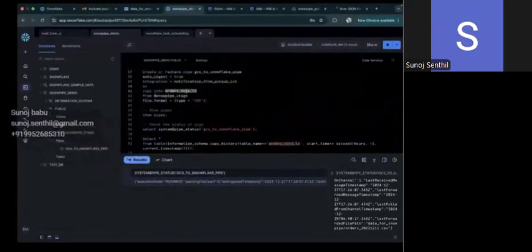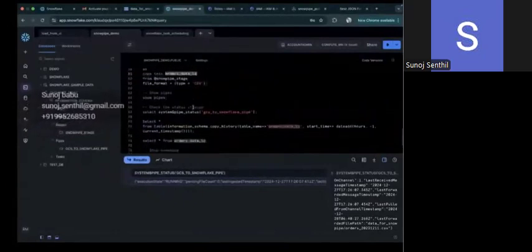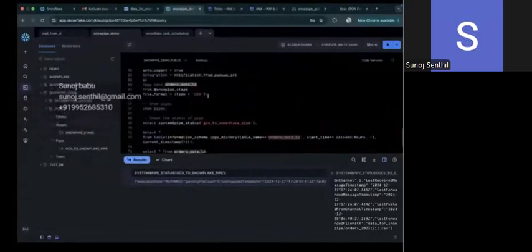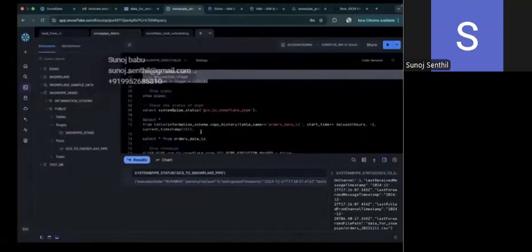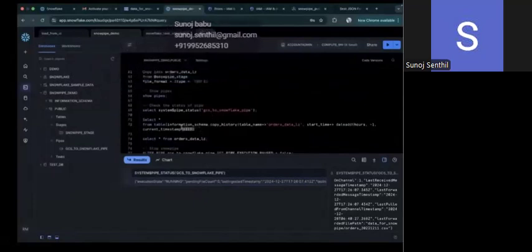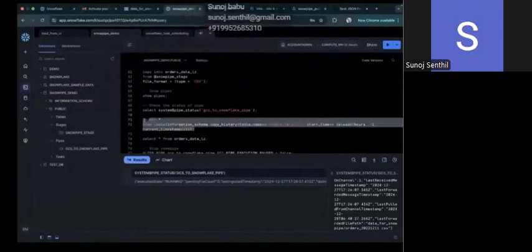This is our target Snowflake table, right? If we want to see the history of the copy command, if you look at the definition of the Snowpipe, ultimately we are running the copy into this target Snowflake table, correct? By any chance, if we try to see the history of copy commands which have been executed on this particular table, that will also help us understand whether the ingestion is happening properly or not. If I have uploaded a new file, whether it has been ingested or not.